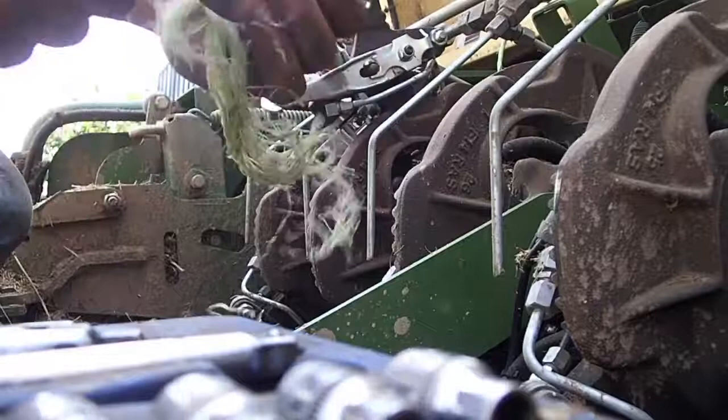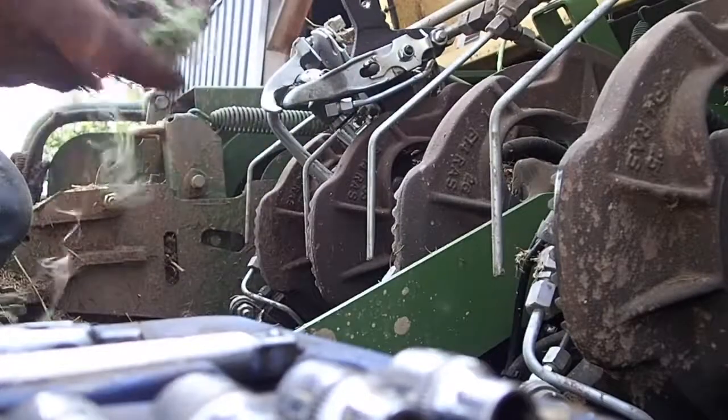Alright, so this is what was in there. Didn't have the proper tension, couldn't make the knot.